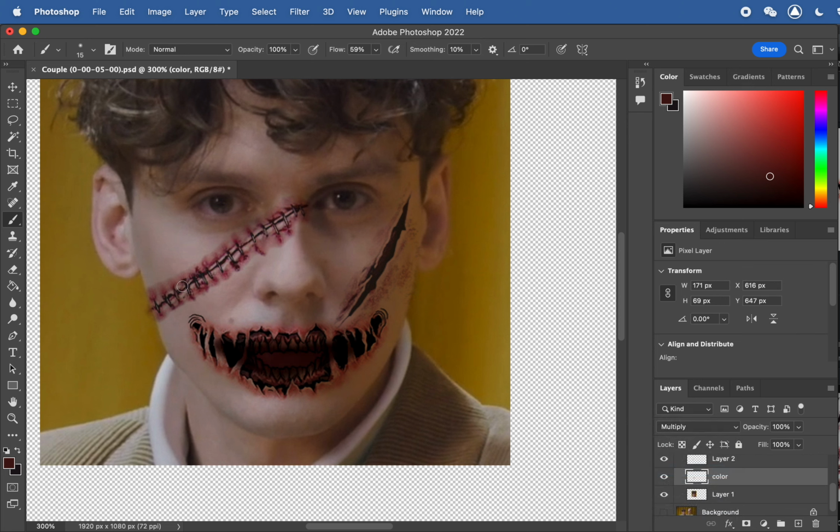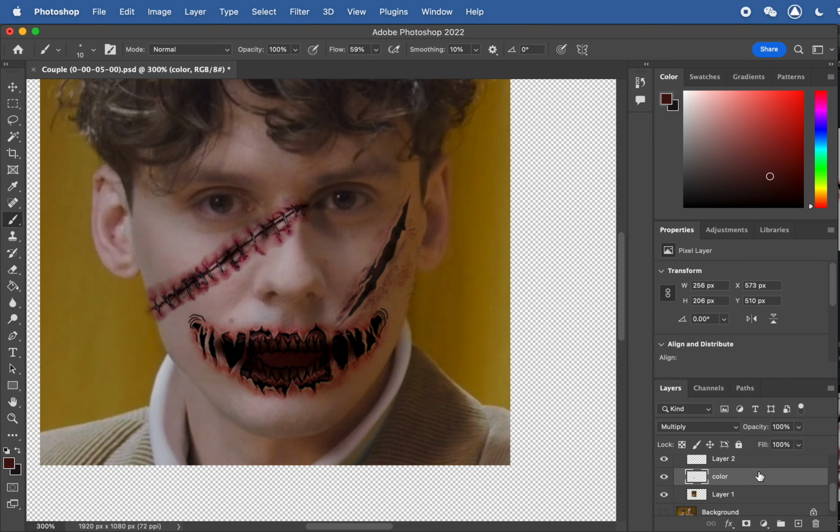So some red color, and then some along the scar to make the scar look different. So basically we just want to randomize it and draw some shadow based on the shape of the character. And here supposed to be a little bit darker. Here maybe a little bit darker. Okay, so this will make it look a little bit more realistic.